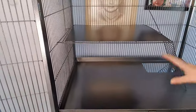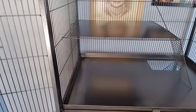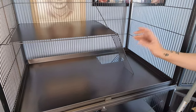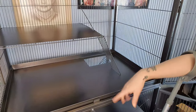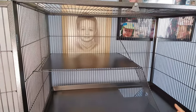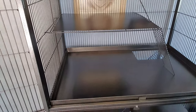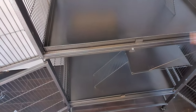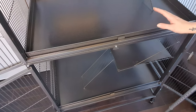Right, so this is the Pet Planet rat and ferret cage. As I said, one Gambian will happily live in this. If you have two Gambians, you do need to extend it, so I'm going up when I extend ours, so it's going to have another level on top.